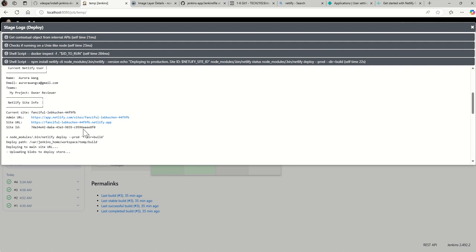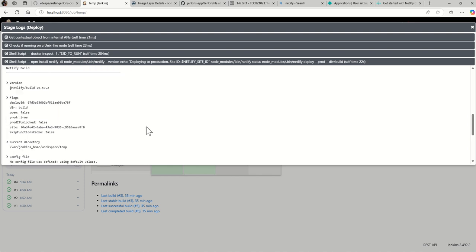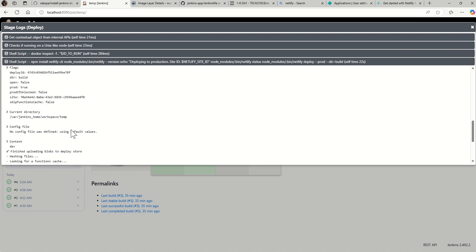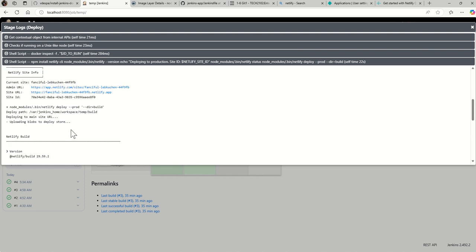And this is my user and the Netlify, and then we run deploy, right? So this is the information like the site ID, right? And we deploy.